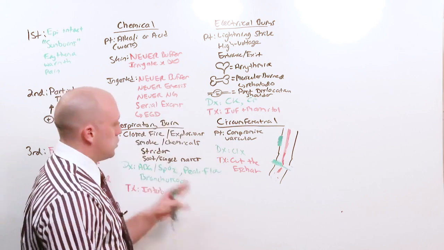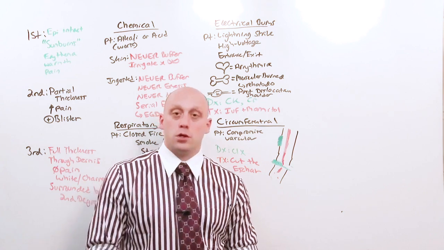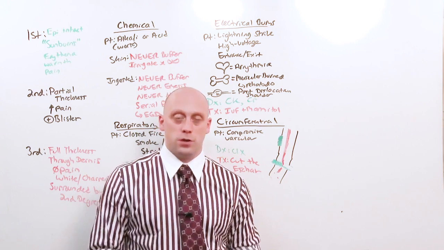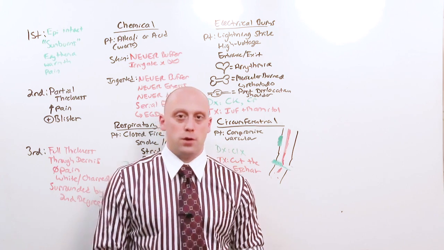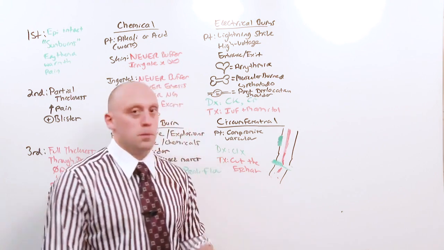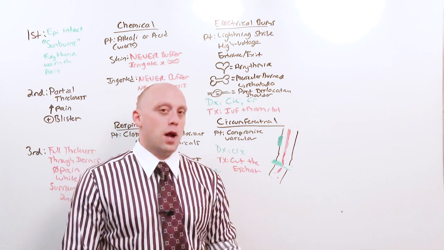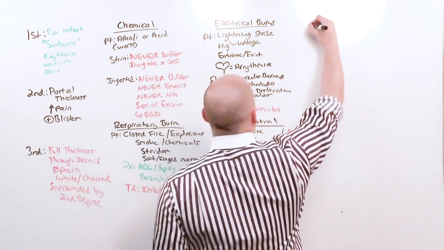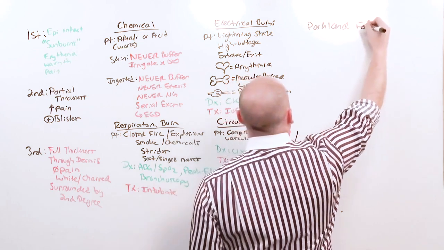Okay, these are some of the special considerations you need to make. Knowing when to refer to a burn center is also important. Important stuff. Hands, face, genitals, refer to a burn center. Lots of surface area burned, greater than 10%, burn center. Circumferential burns, burn center. And then you have to be able to know how to calculate the body surface area and then be able to resuscitate these patients. You do that with the Parkland formula.